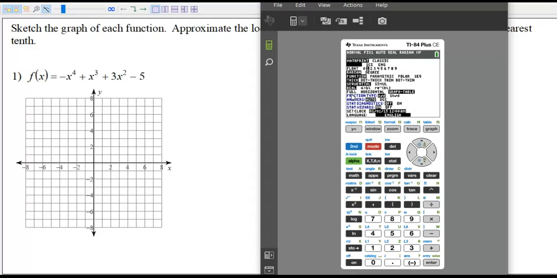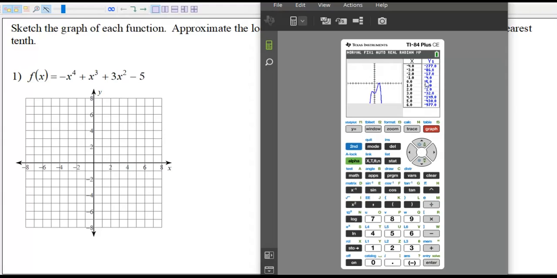After you've done that, I'd like to go about midway down and I'd like you to select Graph Table. Some of your calculators may say GT instead. Make sure you press enter, and now we'll go back to our equation. Once you've double checked and made sure that everything was entered correctly, go ahead and hit Graph. You'll notice that I have the table over here that shows me every point on my graph, and every one of these points is to the nearest tenth.